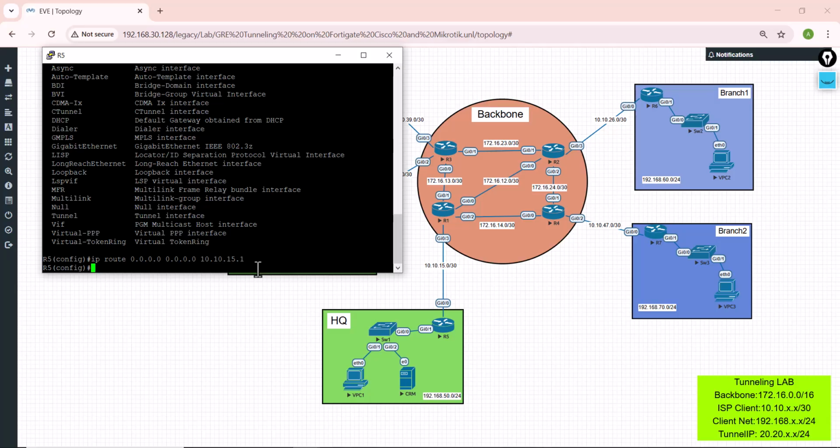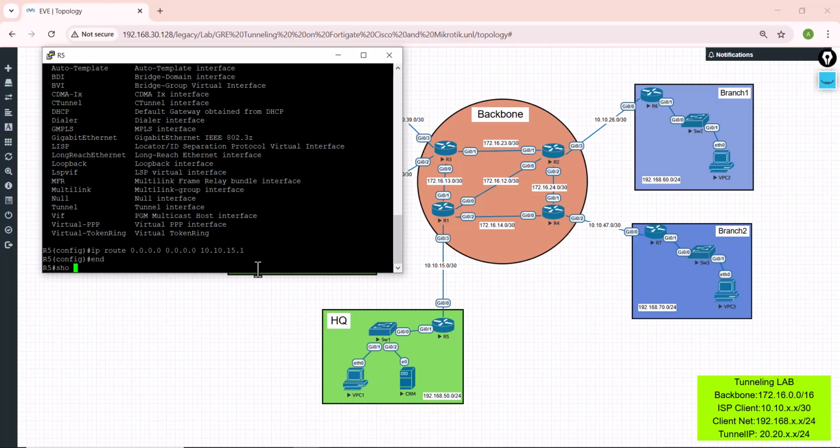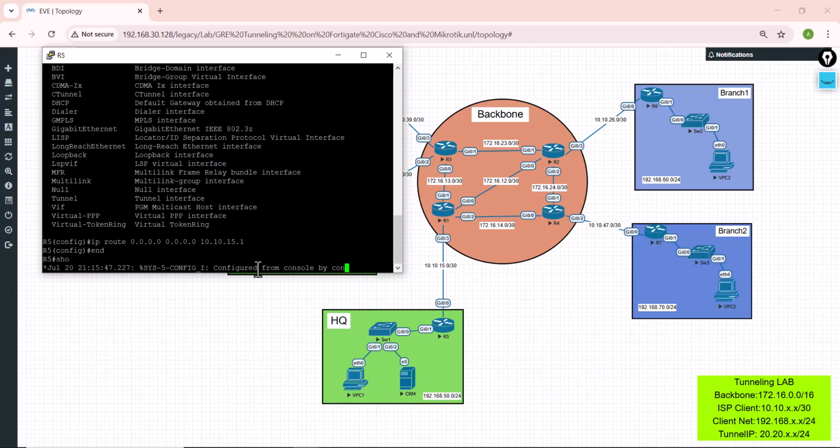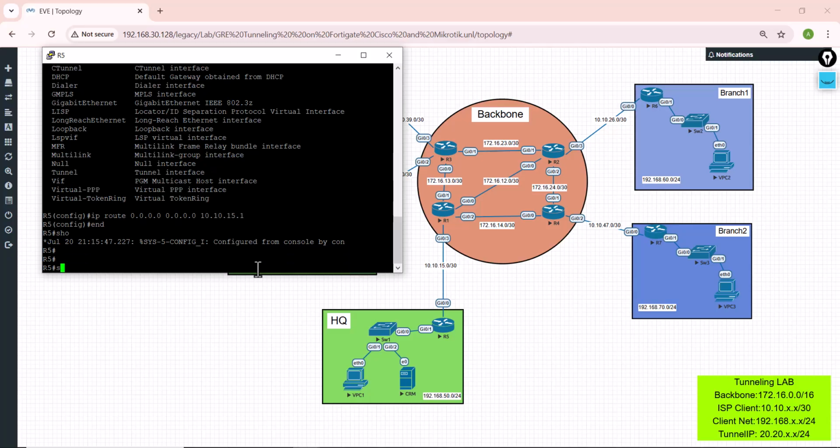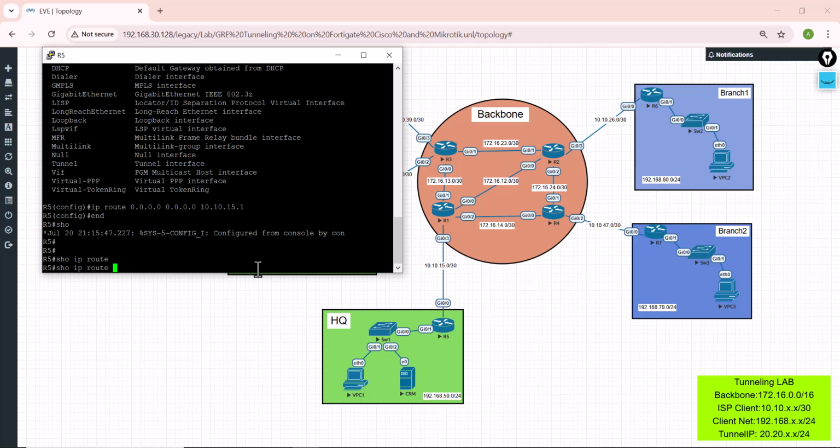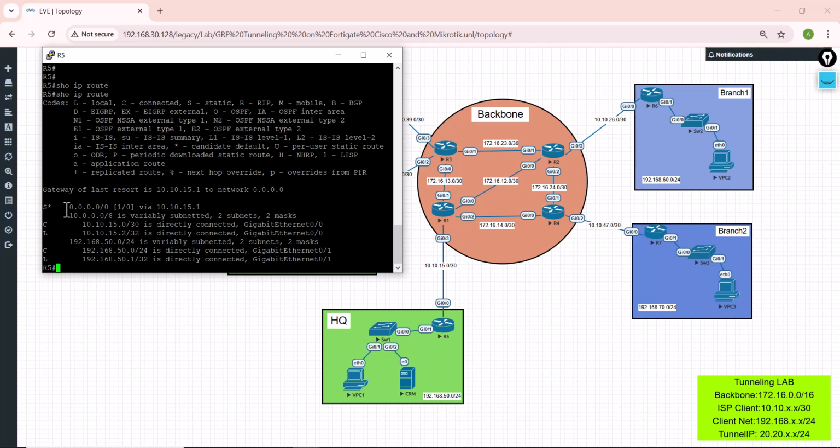That's it. Let's check the routing table. Show IP route, and this is a default route which is going to be fine.